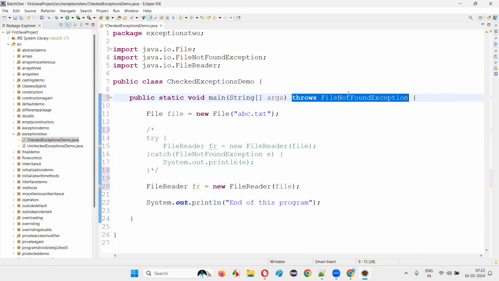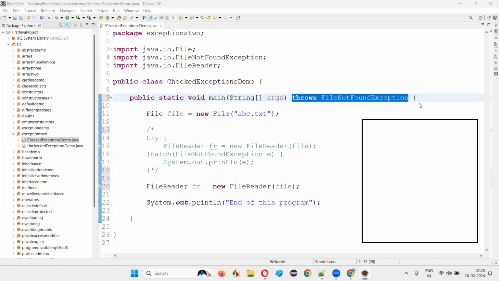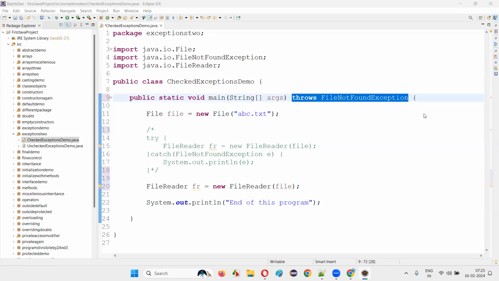Sir, one doubt, sir. As you told, if an exception is coming and you have handled it, it won't stop, the next code will be executing. In Selenium, if you are clicking somewhere and we are getting an error that the element is not found, normally what happens is that our code will stop.